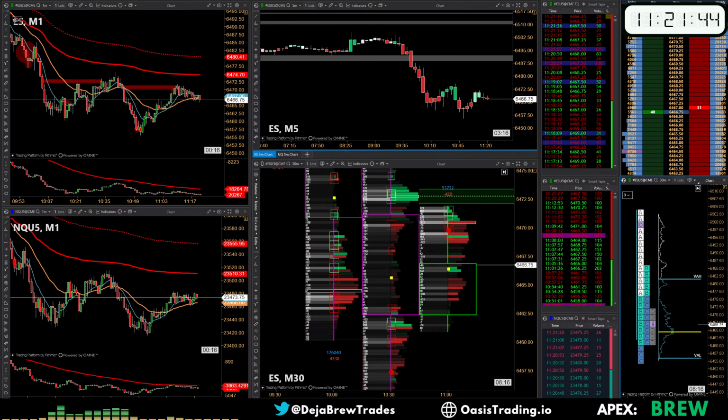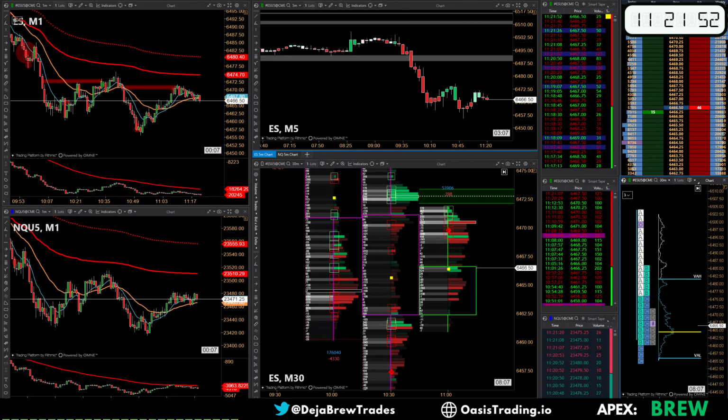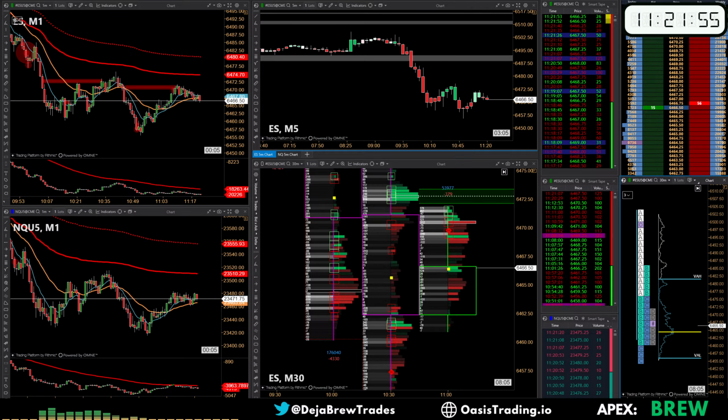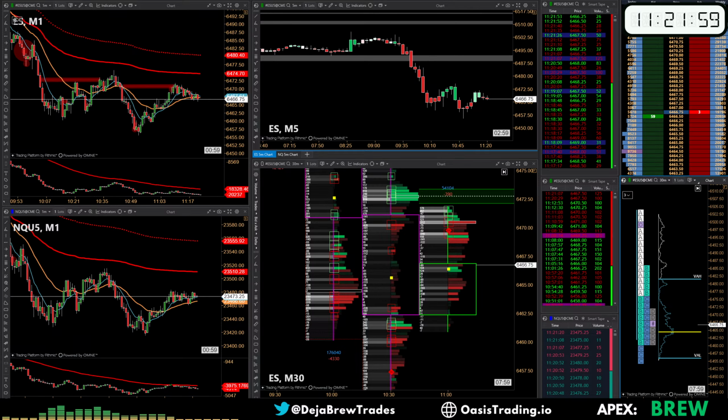All right, so you've cooled off on the 5 minute. You're not outside that lower band anymore, but the 15 and 30 are still pretty extended. So you would need to cool off for probably another hour or so to be safe on that one. If you start pushing down in the next hour, it's going to be a bit extended, so be careful on that.